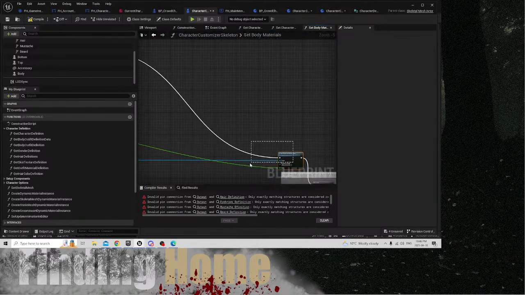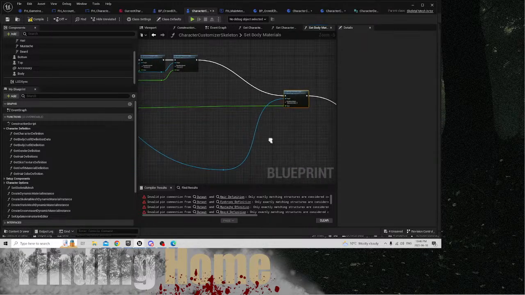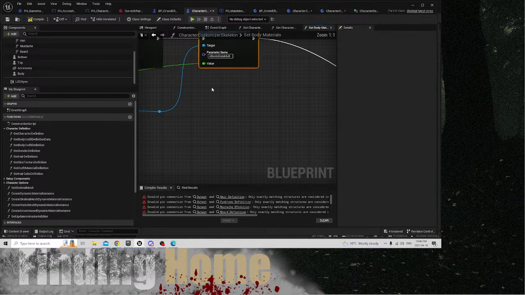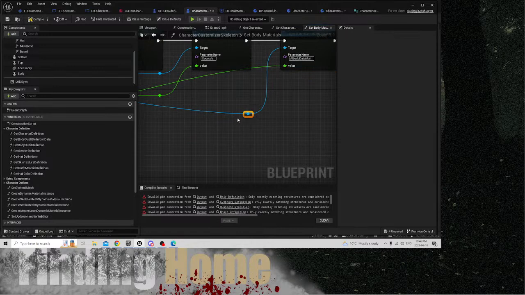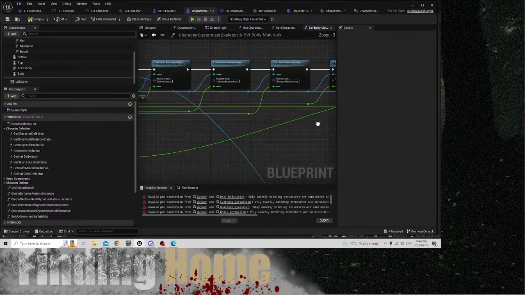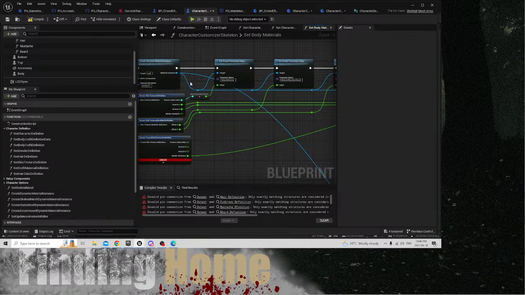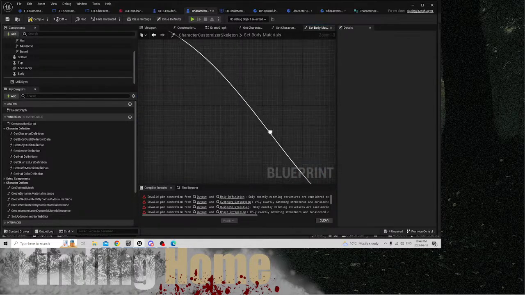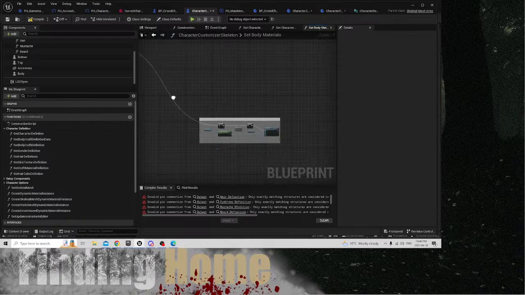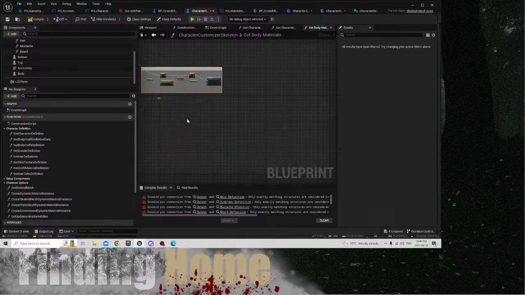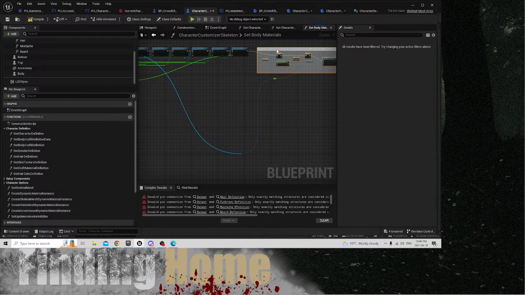Luck of the draw. Alright. And then again, we'll snug this guy right up tight, and then connect that guy, because they all used the same thing. And now they all use this material instance. No, it's this guy that's coming up.